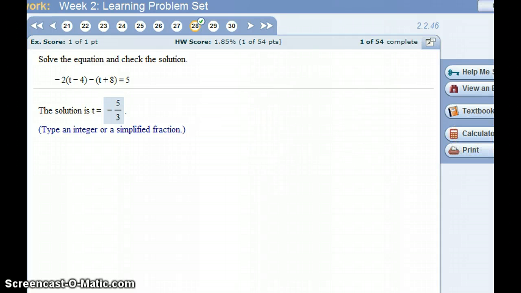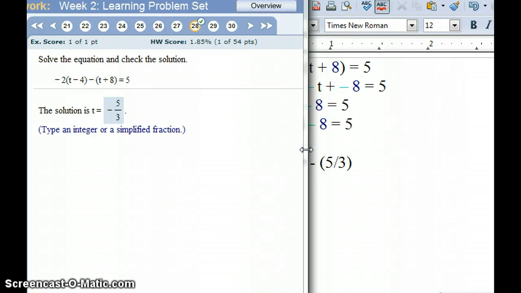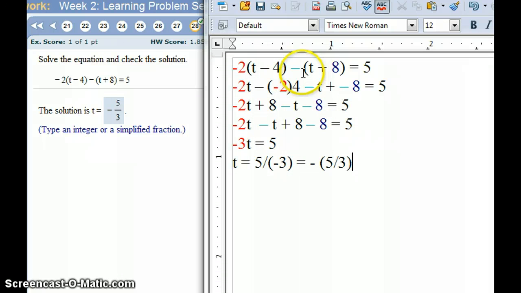I hope this helped clarify how you would go about working these types of problems. It'll probably take some practice to get the hang of distributing the negative. Some people it comes right away, some people it takes a little while. But I like to think if you're subtracting t plus 8, you're subtracting the t, and then you're also subtracting the 8. That's how you end up with something like this instead of just minus t and then plus 8. You don't just drop the parentheses. And to me, that's the trickiest part of these types of problems.